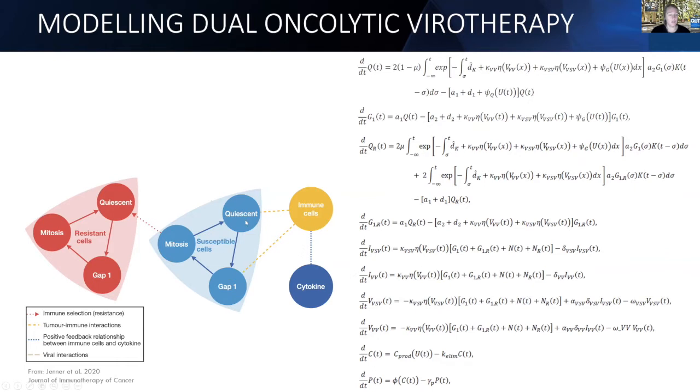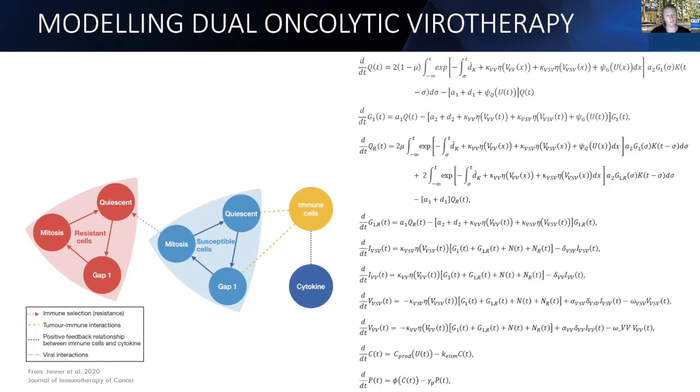These susceptible cells are proliferating and they're being modeled as going through the cell cycle. So you've got cells that enter quiescent stage, they enter GAP1, which means they're preparing to undergo division. They then enter mitosis, so they actually start to divide and then go back into quiescent mode. So then they've already divided. And now, just like Morgan spoke about before, we also considered that a subpart of the tumor might be resistant to treatment. In this sense, we considered it to be resistant to immune cell involvement because we know that's a major issue in cancer treatments, that the immune system just doesn't seem to recognize that there's a tumor inside the humans.